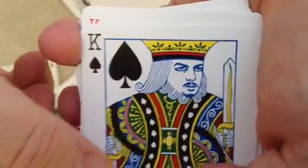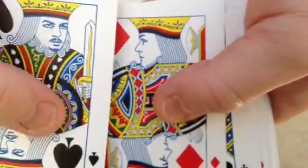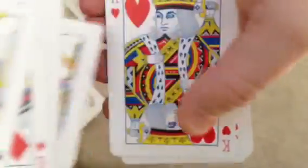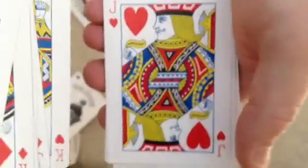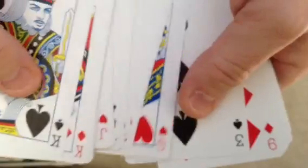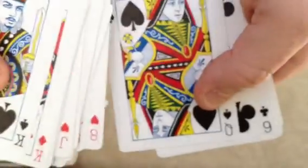And the other difference in the face cards is that they are actually custom face cards, and some of them are very similar to the Split Spades faces. The best example of that is the King of Spades, which, let me find it here. You can see it's actually David Blaine, which is the same as you would get on a Split Spades deck. And again, not all the faces are the same as a Split Spades, but a lot of them are very similar. And again, a lot of them are custom. This face is in the Split Spades deck as well. So they're a little different than your normal Bee or Bicycle deck. So a little customization there is really cool.